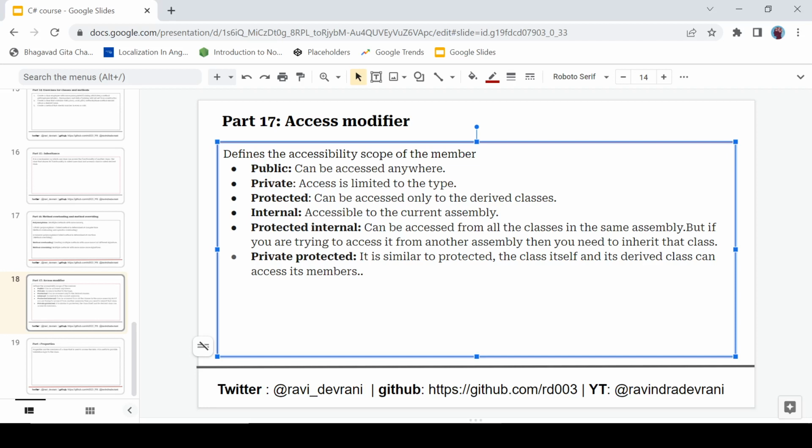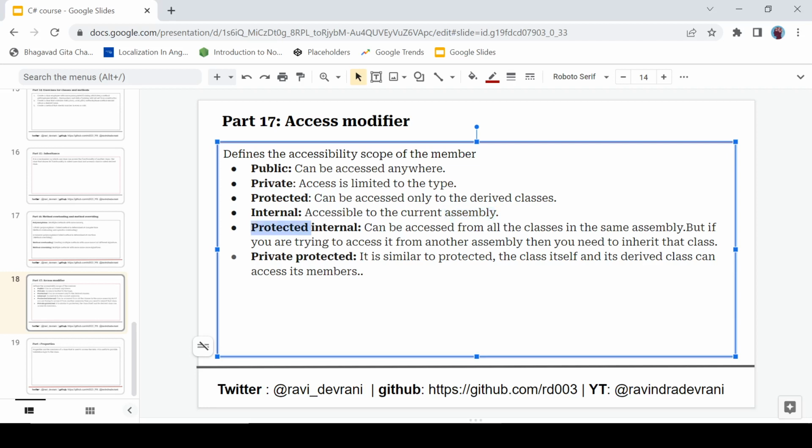If you have defined a method in a class that is private, then you cannot access it outside that class. That is private. Protected method can be accessed by derived classes, and internal members can be accessed in the whole assembly. You cannot access it from the other assembly, but this can be done with public methods or public members.